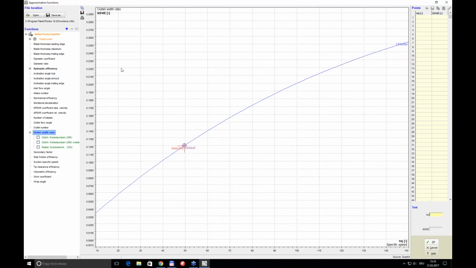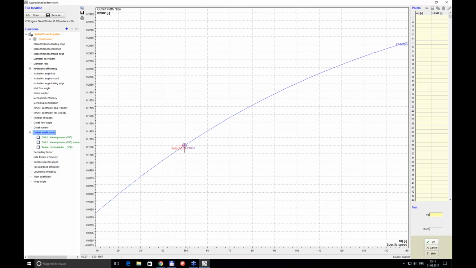And just as an example, I'm going to show here the outlet width ratio, where the outlet width is given with respect to the impeller diameter. And you can see here that this is given with respect to the specific speed.